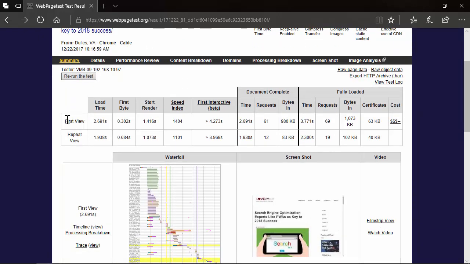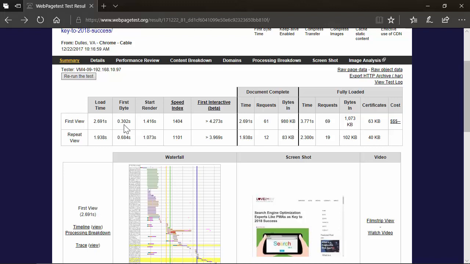Now the next thing is essentially this little scorecard here of numbers and things, and this may not mean a lot to you at first, but I tend to like to focus on this first row of the first view. And I see the load time is 2.691 seconds. Now personally, to me that hurts because I really want to have that faster. But as you'll see here in a minute, most of that latency is due to those third-party pixels and scripts. And again, outside of my control. And because of the way they're loading, they're not necessarily affecting my user experience like you would think.